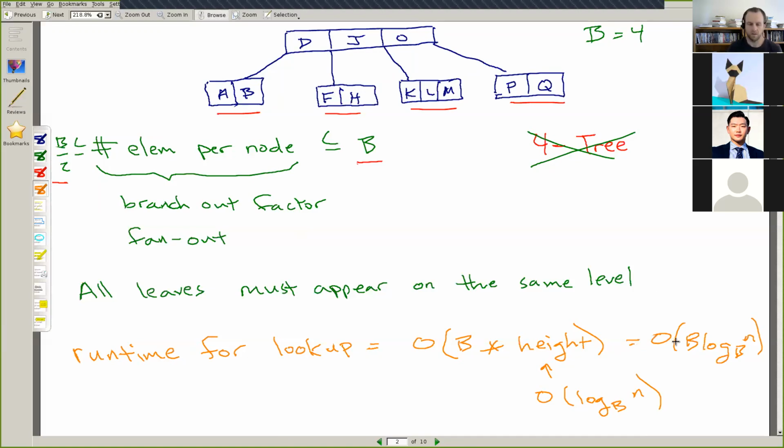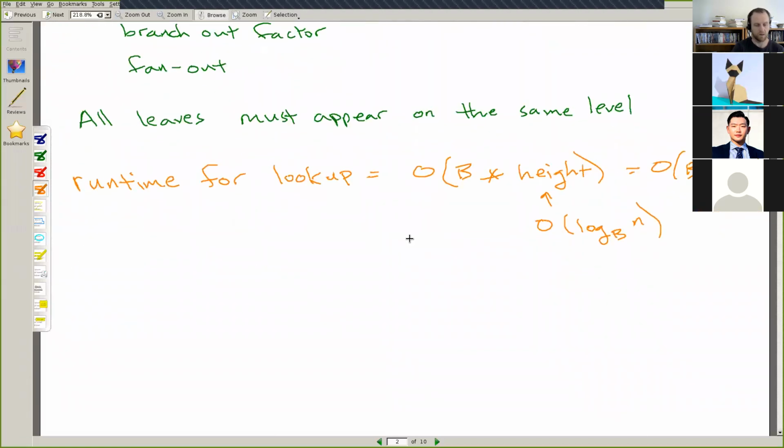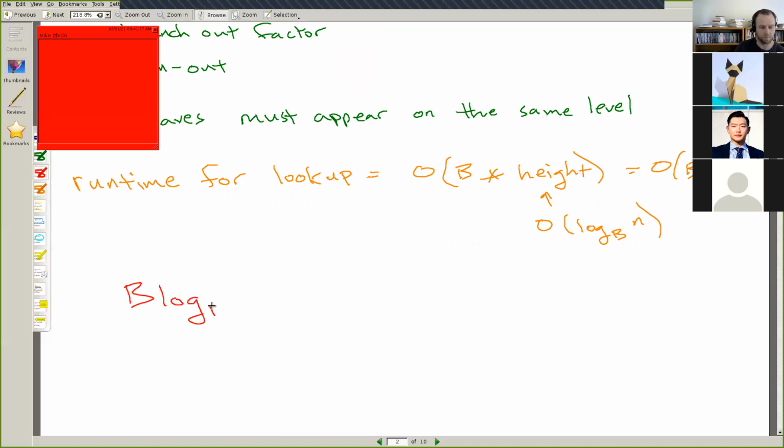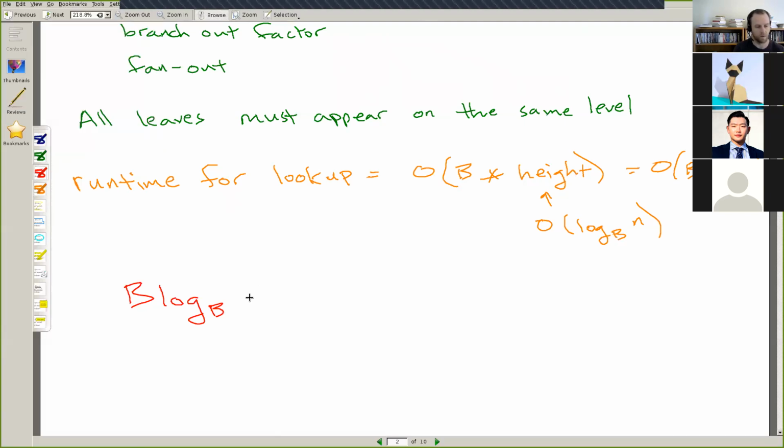So related to that question, it makes sense to ask, let's think about different values of b and how is that going to affect our runtimes? There's a very simple result that I'm not going to prove, but hopefully you'll be able to demonstrate this for yourself: b log base b of n is going to be strictly greater than the log base 2 of n for all b greater than or equal to 2.